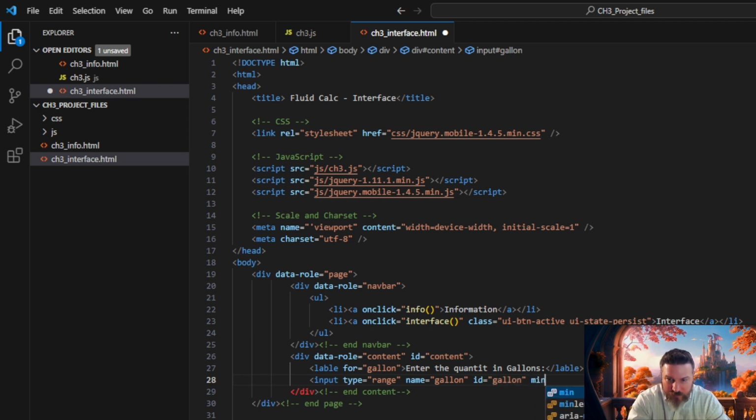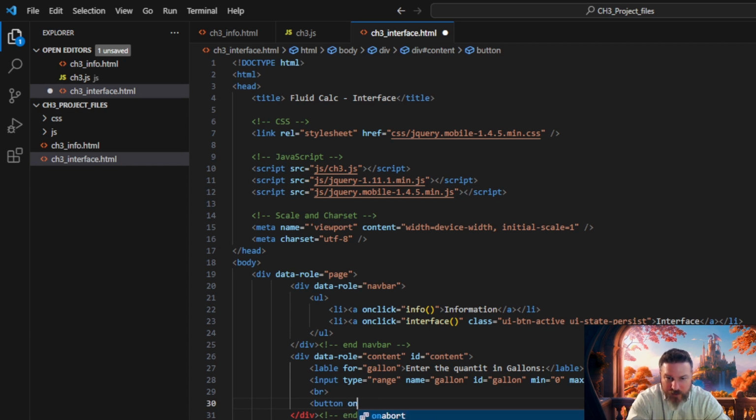The minimum is going to be 0, and the maximum is going to be 100. So you can only go from 0 to 100. You can't do negative gallons. You can't do more than 100 gallons. And we need to make sure we close that out. That's our input. Put a little break in there, and then put a button.